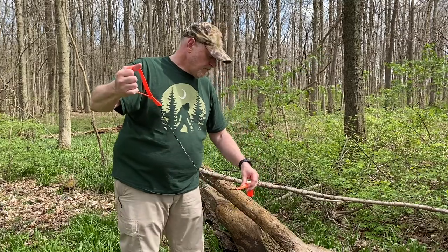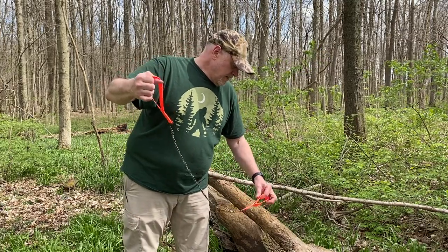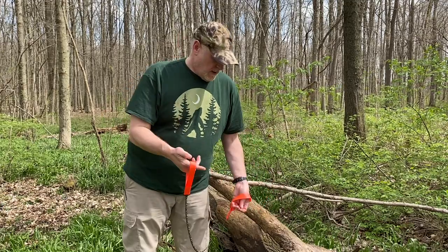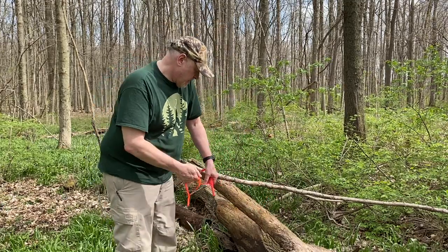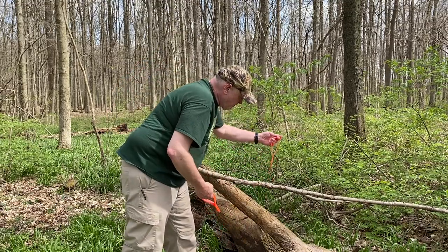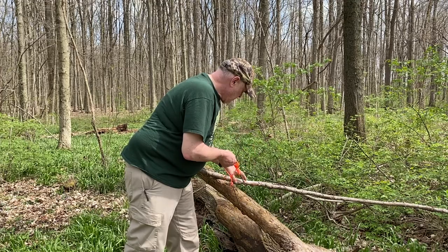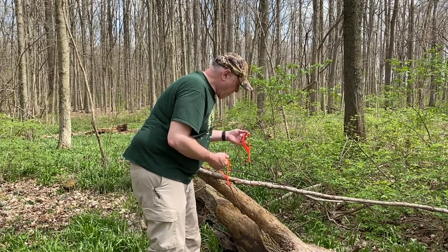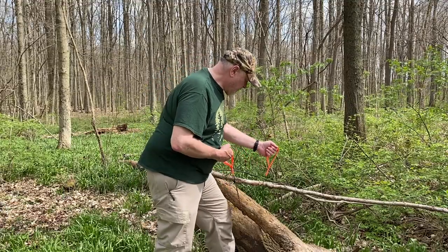So it does come with instructions. And of course, I didn't read them. But, you know, I'm a guy, so that kind of happens sometimes. But we'll try it on this piece right here. Now this, it's a little rotten, kind of punky, but we'll see what it does, just for the heck of it. And then we'll move up to some other stuff.